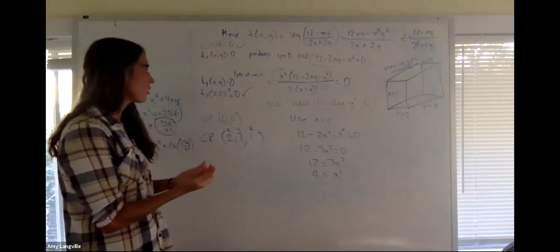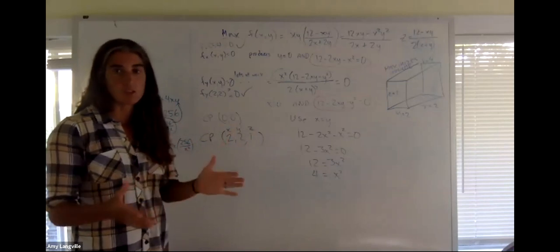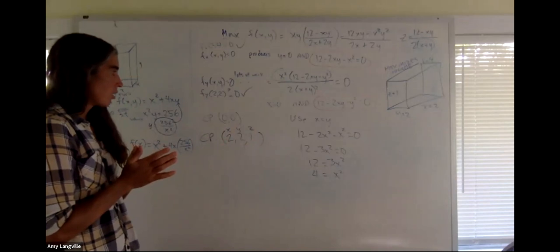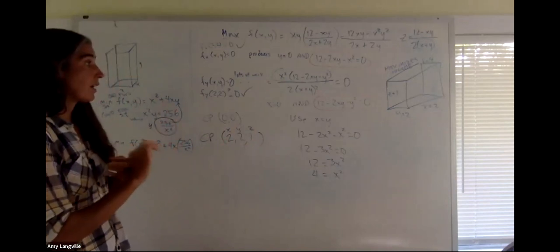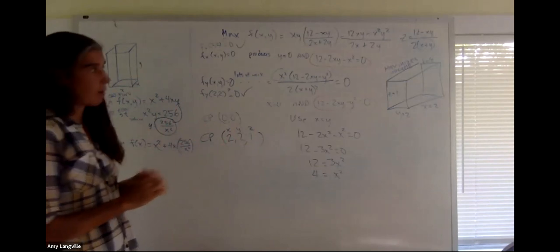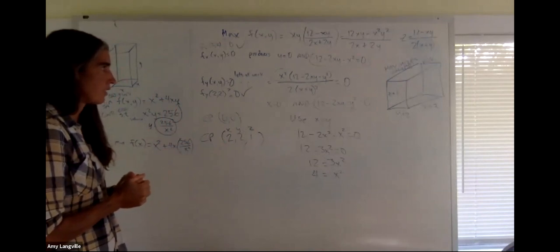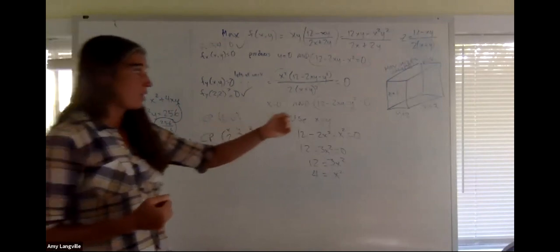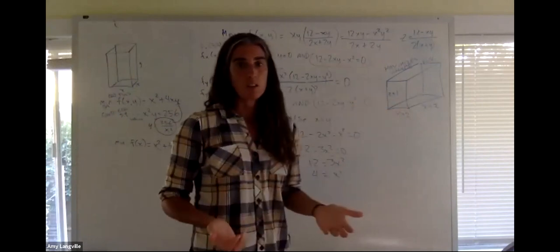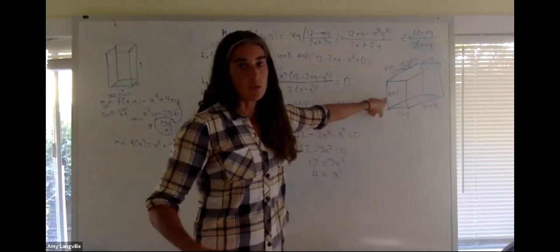Ours was particularly tedious because I chose one to practice some partial differentiation. Those are some easier ones at the end of the chapter for you guys to work on. Okay, and always make sure you go back and check that your CPs are actually what you want, extrema, by using the D-test. We checked ours visually because this one's particularly nasty. And then make sure you answer the problem. You give them everything they wanted back. Sometimes you might stop with an x and y, but don't forget there's usually another variable you need to get by using your solved equation.